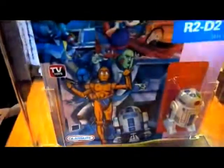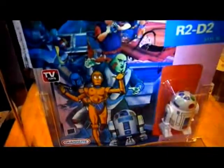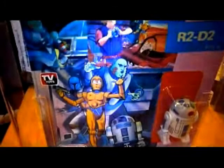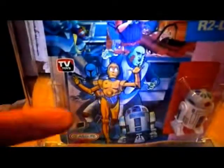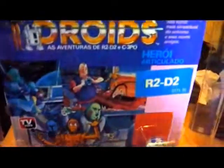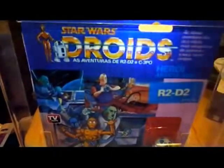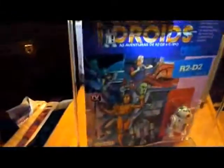You've got Vlix there. He's the most famous Brazilian figure. He's probably most likely the rarest Star Wars figure. So the guy behind C-3PO with the greenish face, that's Vlix. You've got Boba Fett in the background as well. Got C-3PO and R2-D2, and you've got some added scenes here. At the top you've got Vlix again, and Tig Fromm, I guess, and then you've got Jord Dusat, or whatever his name is, and then you've got the Droids logo at the top, and there you go. I've just been watching a few of the Droids episodes on YouTube, so they're pretty, definitely aimed at kids.